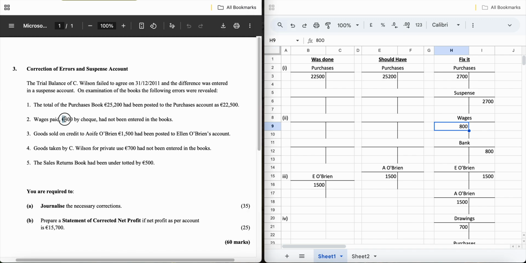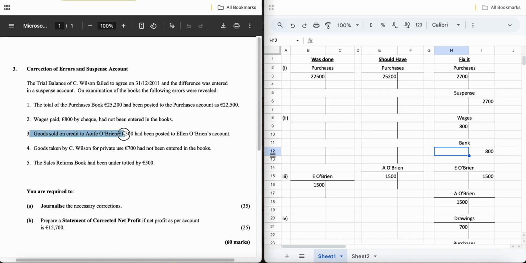Where do we pay our staff wages out of? By a check. Checks are rarely used these days, but when they are used, a check is a way of paying straight out of our bank. A bank is an asset, so assets, if we have more, go on the left. If we have less of an asset, it goes on the right. So bank is an asset; to add to an asset goes on the left, so therefore to take away an asset goes on the right. Even in saying that, if you knew wages were an expense, it would be fairly likely that bank would be on the right hand side because they have to balance off each other.